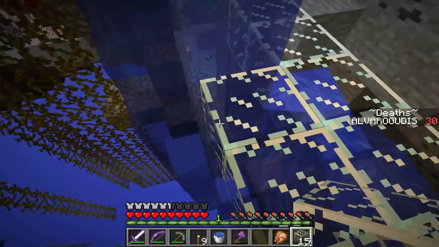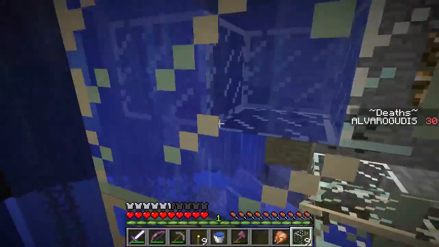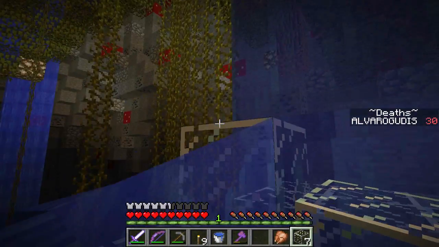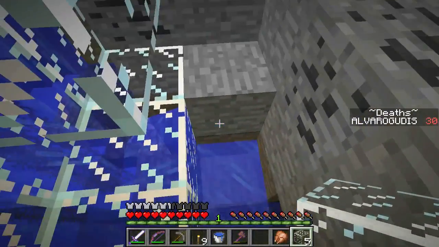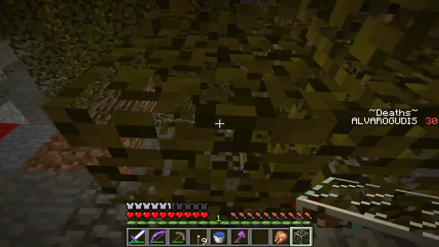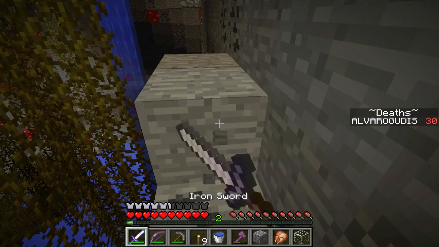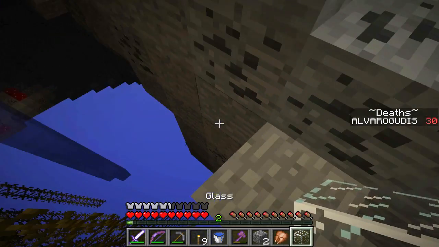Taking out water is the most difficult thing in Minecraft. I swear to you. It should not be this tough. No, damn it. Over there. Shit. See, look at that. Do you see what I'm talking about? It takes so much think. Too much think. Okay, we ripped through you. We do not rip through you. Oh, we're out of glass.